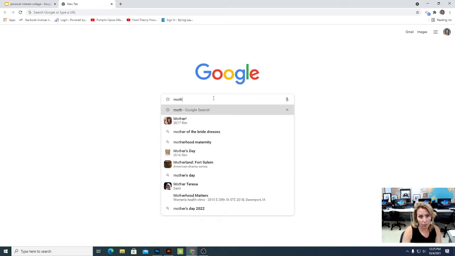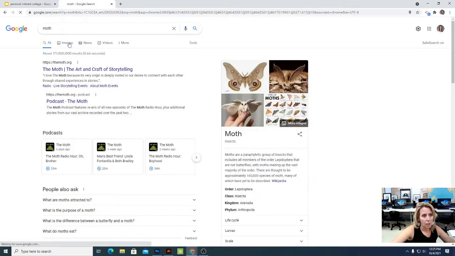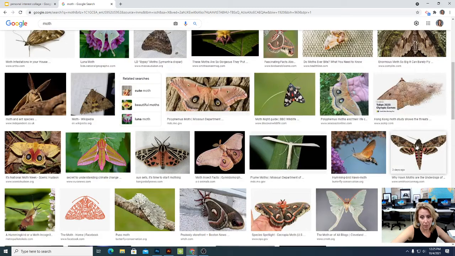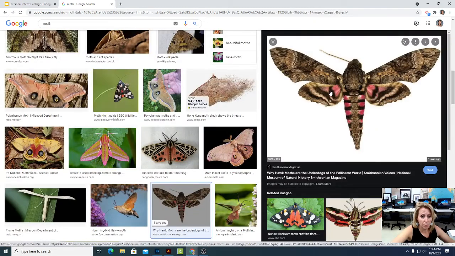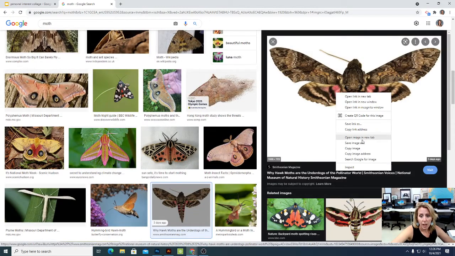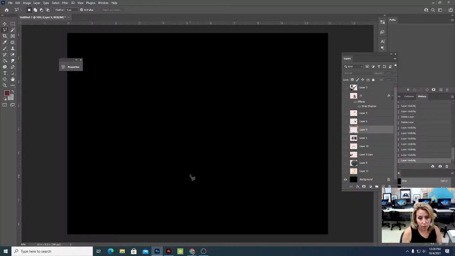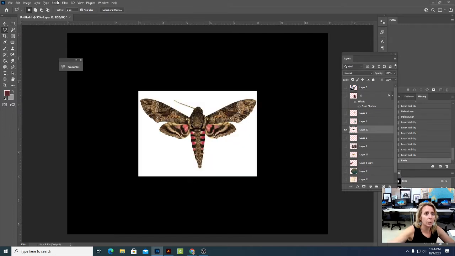So if I'm looking for a moth image, we're going to scroll through. Obviously, the ones that are on a flat background are going to be the easiest to make selections, but you can pick from any old ones you want. And then you're simply going to right-click and copy. You're going to come back into Photoshop, and you're going to paste, either using the keyboard shortcut of Control-V, or you can go up to Edit Paste. I would spend a couple days just doing that, going back to the internet and pasting on a bunch of different images.